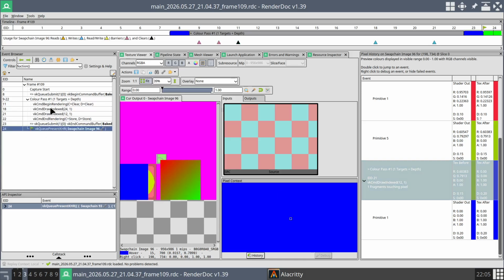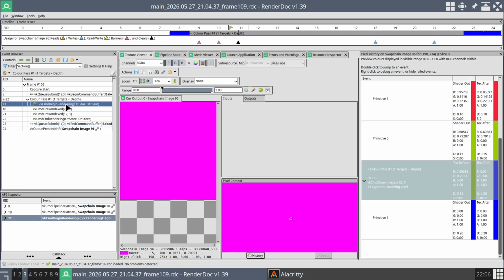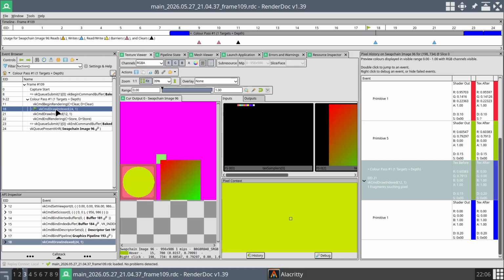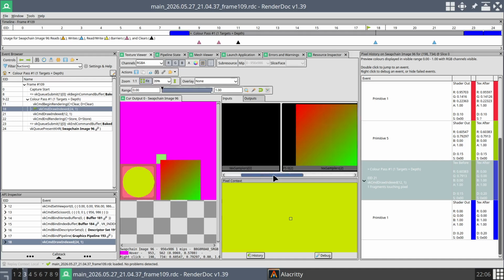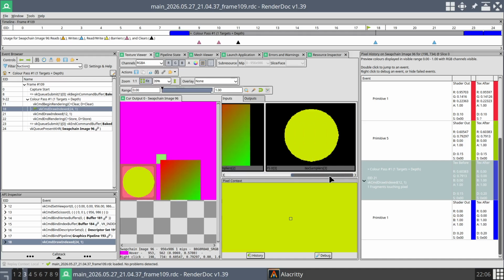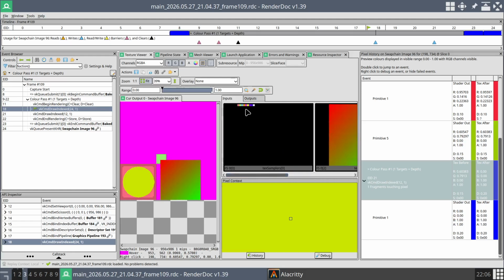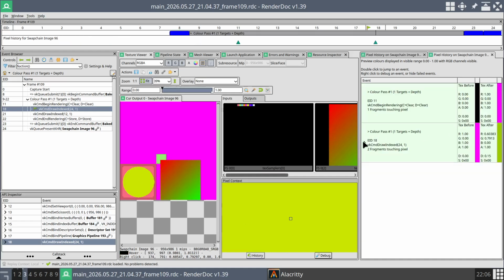If I come into here, you can see there are some filters on this. This action is only showing us the steps that actually do something actively interesting, where we might want to inspect the outputs. We can see that first clear, then the image after the first draw. You can see all the textures that are bound. This was the old Flectris texture, which is being used to draw this box. This gradient and this circle are just other random things I drew. And again, you can inspect the history at this point if you want to see what's going wrong.